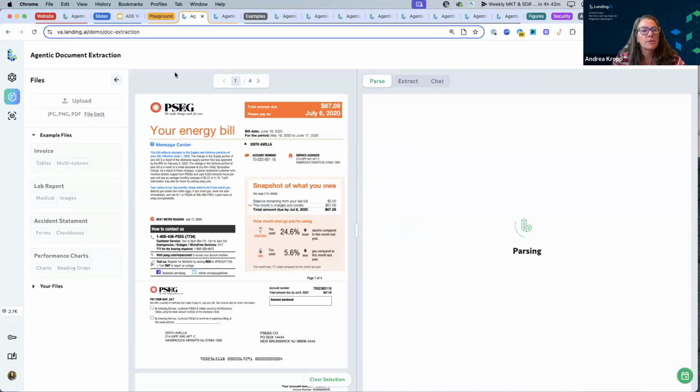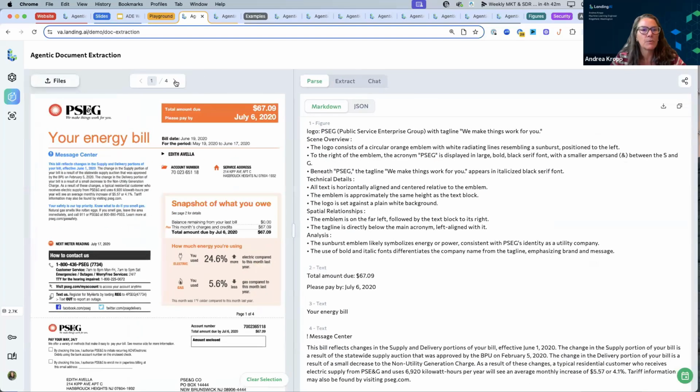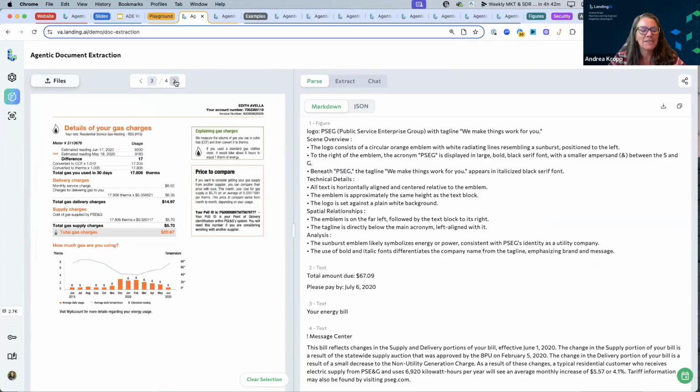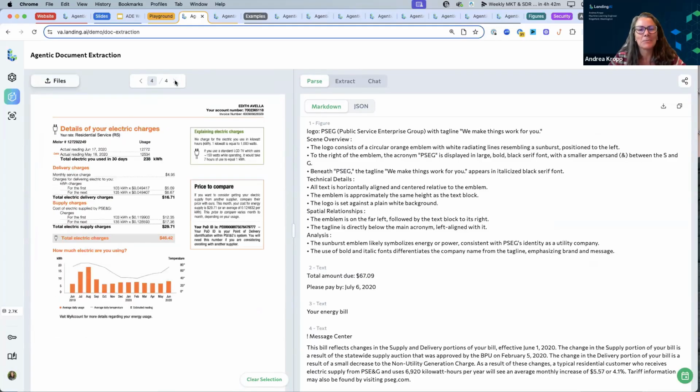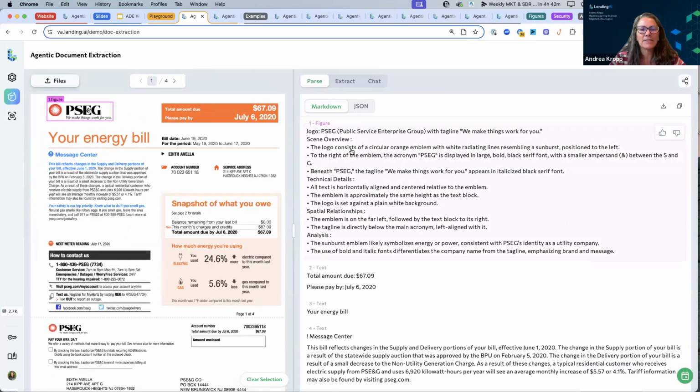On average right now, parsing takes about 8 seconds median, and that is per page. You'll notice that this is a 4-page document. Once I get the results back, I will be able to advance through the different pages. I'll have to go back to the recording and see how long that actually took, but it felt pretty fast. So we've got back the Markdown response.